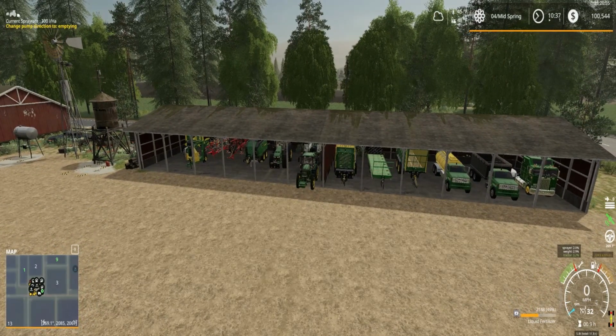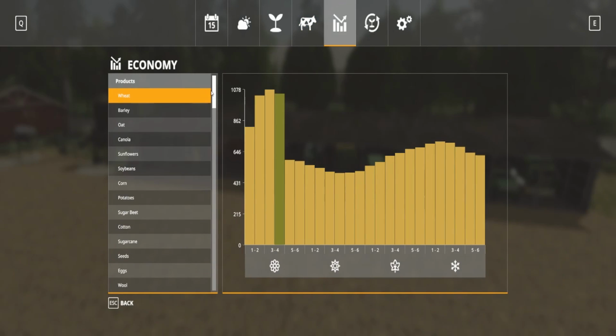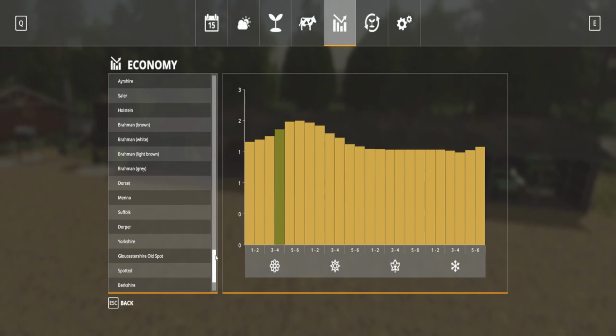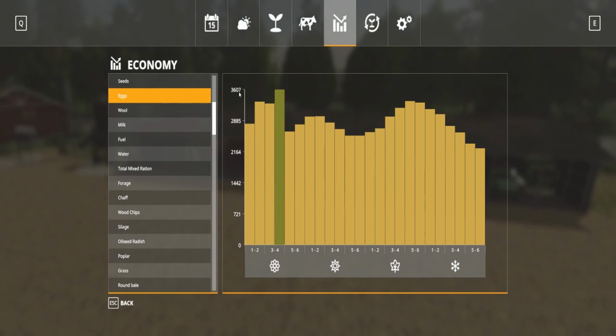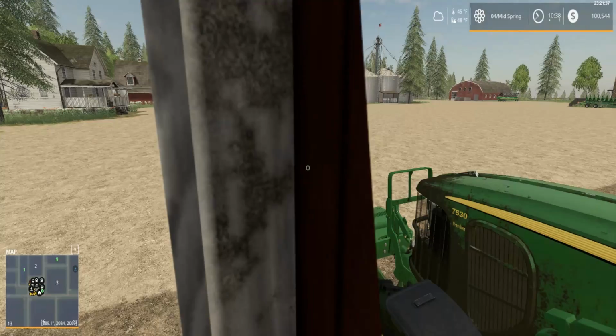There we go. Let's see, eggs. Those are animal costs. Yeah, almost $4,000 per 1,000 liters, or $3,600 per 1,000 liters of eggs. So they pay pretty good on this map, as far as I'm concerned.